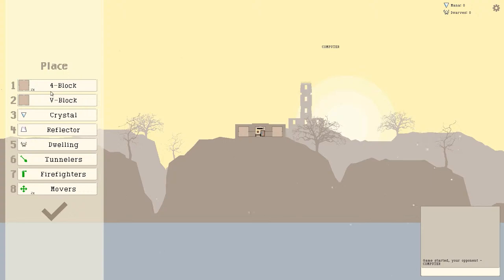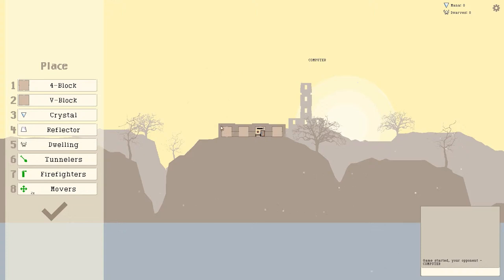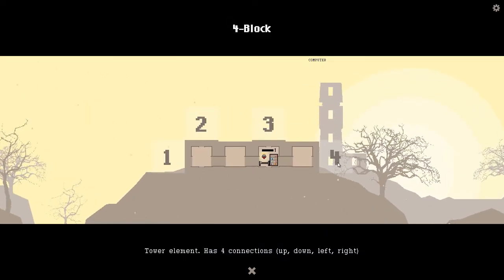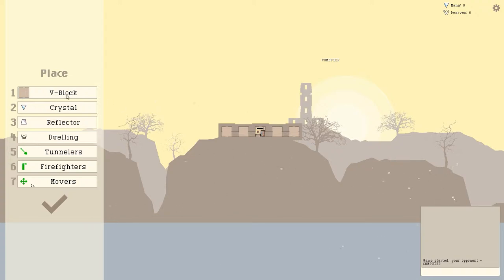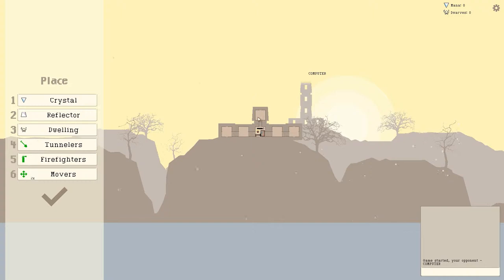So for this you need the four block. You see the little entryways here, so there's none here and none here, but in this case, we can build this way and this way. So we'll just keep it symmetric, put one here and one vertical block up above my Archmage.